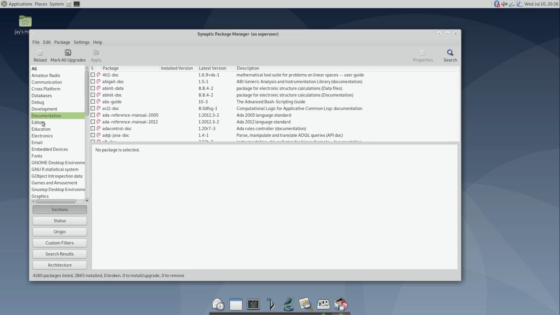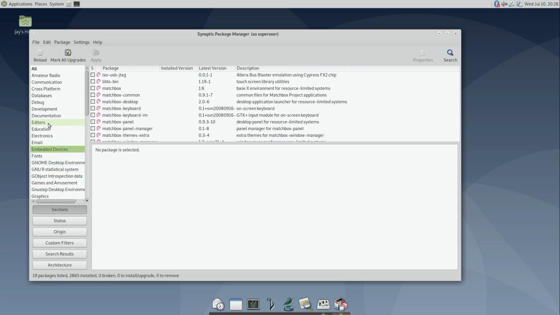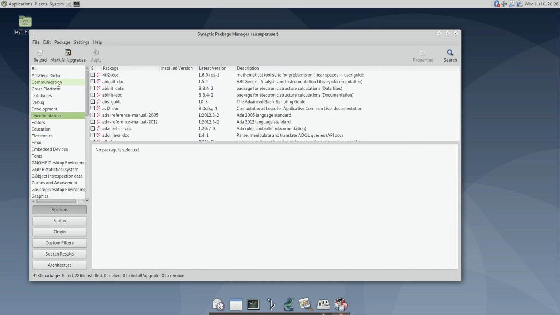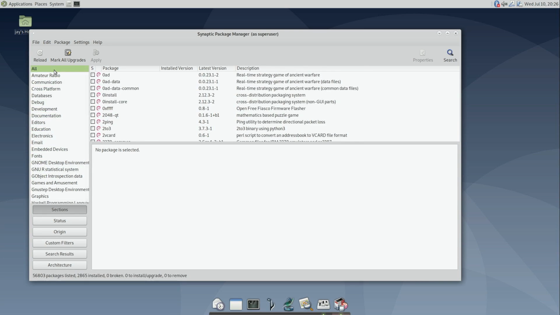You can go through your different categories, and then you can install whatever you'd like. So maybe this might be something that you'd be into if you're not a fan of GNOME Software. With Mate, I find that this actually works very well. So let's go ahead and check out something else here.